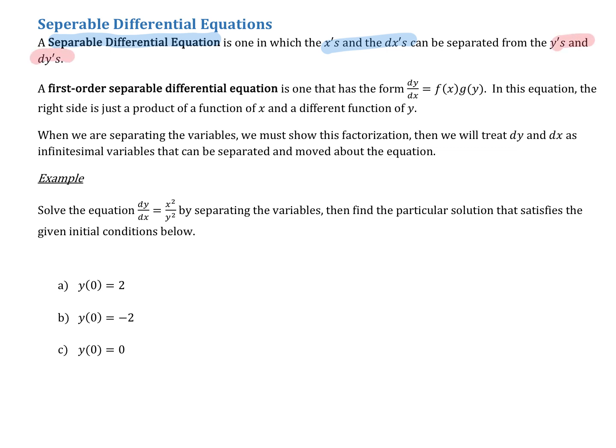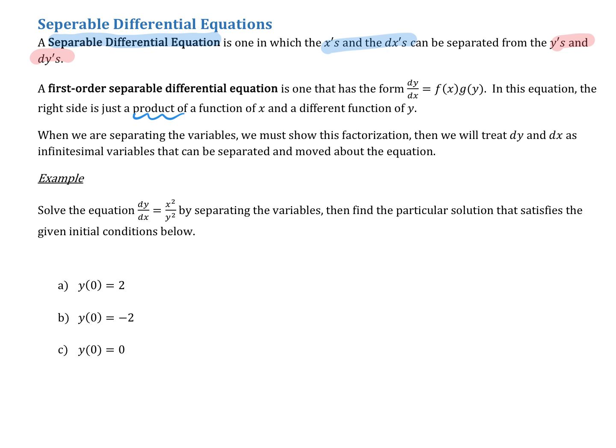A first-order separable differential equation, there's a mouthful, is one of this form: dy/dx equals some function of x times some function of y. In this equation, we can see that the right side is a product. Notice it's not a sum. It's actually more difficult. If there was a plus sign in between here, we couldn't do much about it right now. So it's got to be a product.